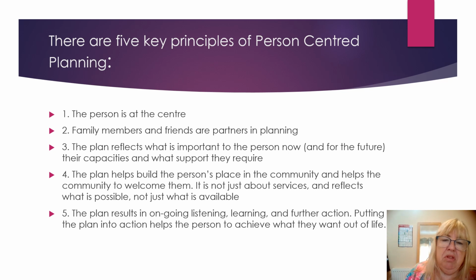The principles: the person is always at the center. Family members and friends are also partners if the person wants it. If they don't, then they're not. The plan reflects what is important to the person now, so your immediate goals, and then think about some future goals. You also need to show what they can do at this moment and what support they will need to achieve those goals. Maybe a lot, maybe a little, maybe something they can do quickly. It might be a long-term thing.